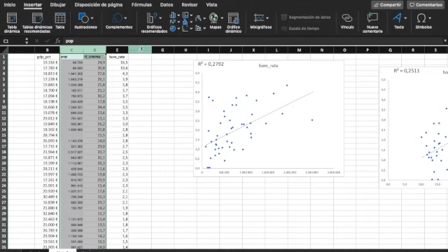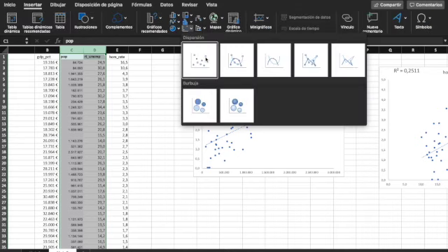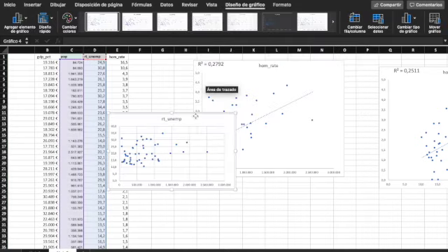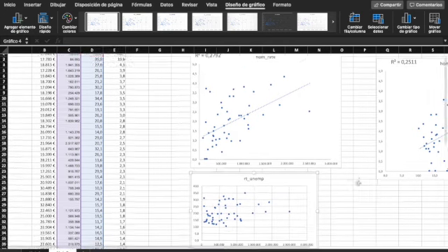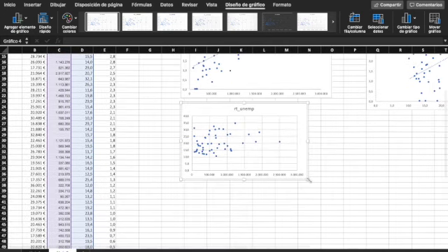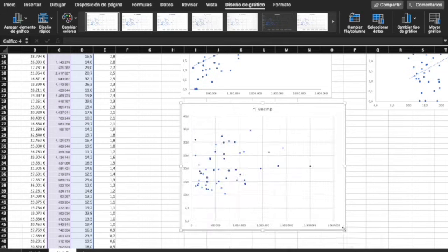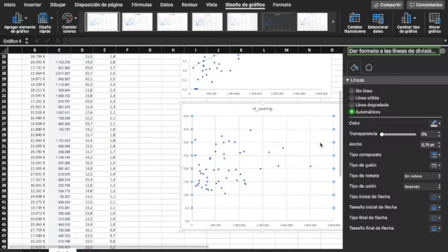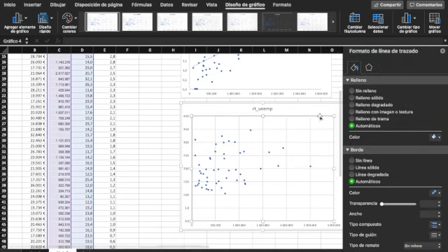Let's insert these two. And now we can see unemployment here. Let's take these ugly things out.